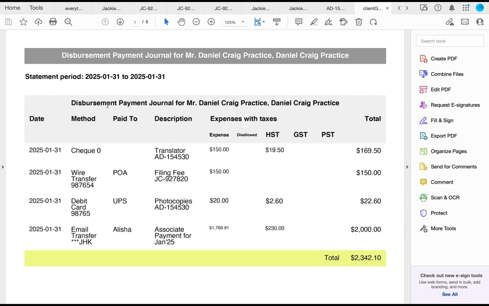Expense before taxes and expense after taxes, if it's tax inclusive, of course. The second one, as you see, POA for filing fees, we did have taxes attached, so you can see that it's tax exempt. Also shows all the method of payment and how it was paid and who was paid to, etc.